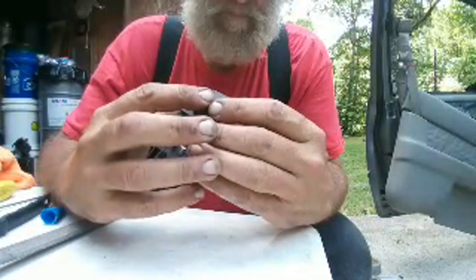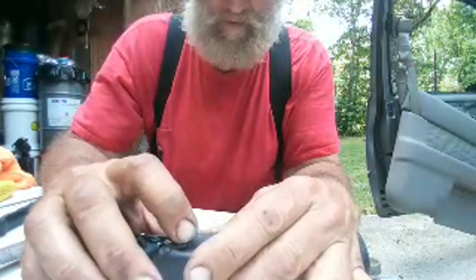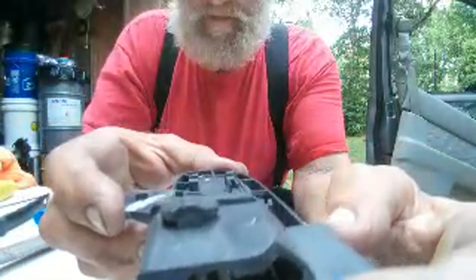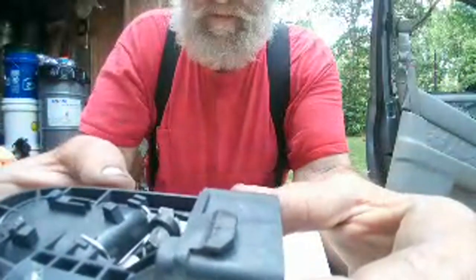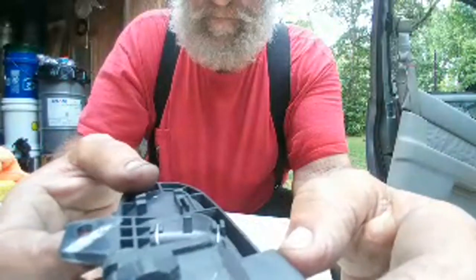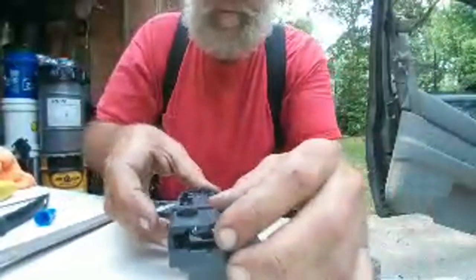Okay, so this has been broken for quite a while. Let's see if I can do this without. There. Okay, so that is what we got to end up rebuilding. Okay, we've got pieces, and it's not going to look like that when we're done.